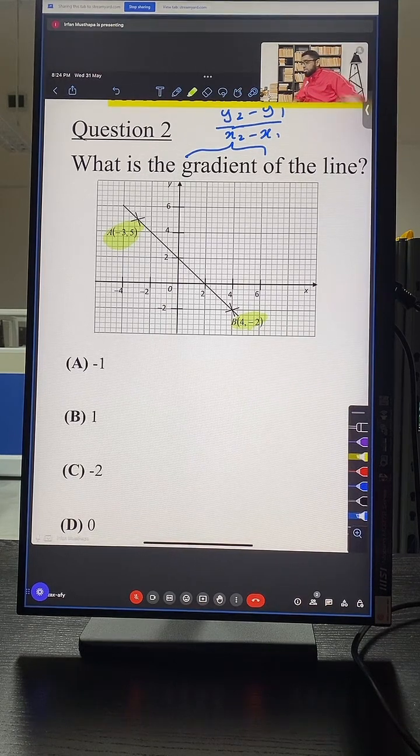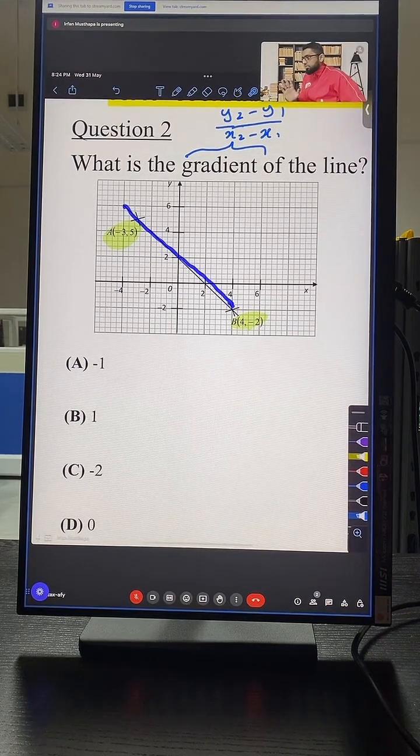What is it? A, B, C, D. You need to do some working, you know. Guys, you need to do some working. Okay, I'll give you some hints. Now, this right here is a downward sloping line, meaning your slope will be negative. Your slope will confirm be negative for this. It cannot be positive, it cannot even be zero.